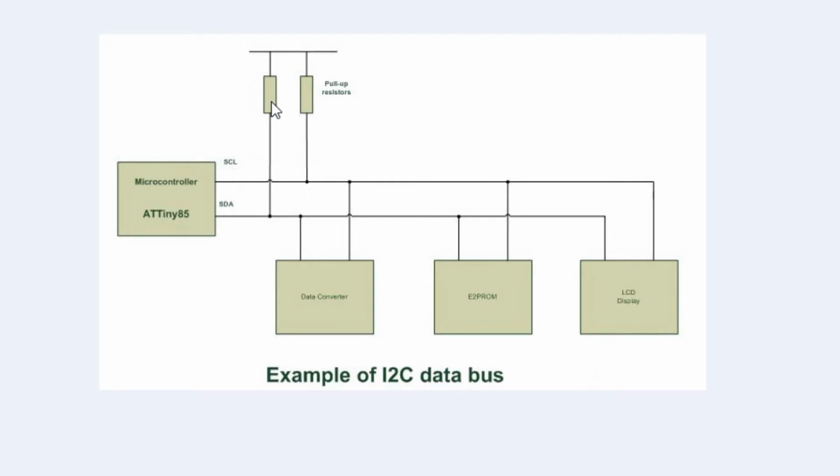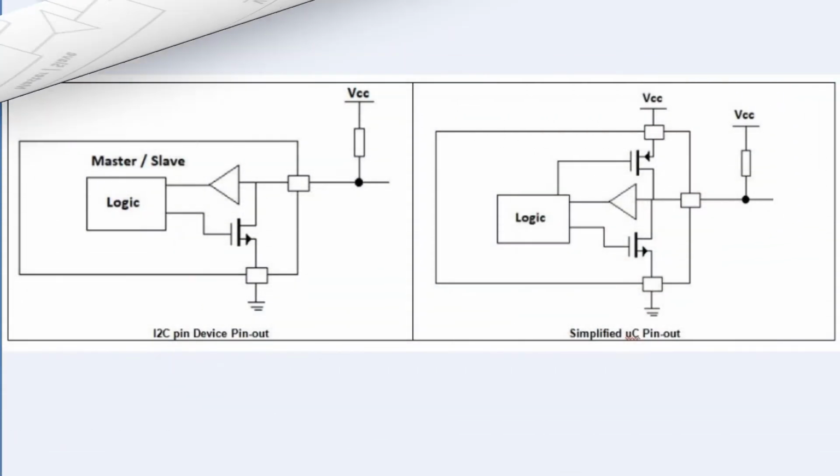Now, what's the problem with bit banging? Well, if we look at the bit banging, this is what an I2C device looks like. It has a pin to the outside world, be it the clock or the data, and we pull it up to VCC. Internally, it has an input that can monitor the voltage on that point, and it has a method of turning the FET on, which pulls current down here and makes it go low. When you release that FET, current stops flowing, that resistor pulls it high.